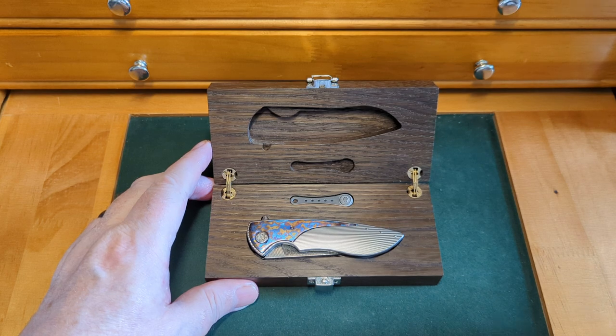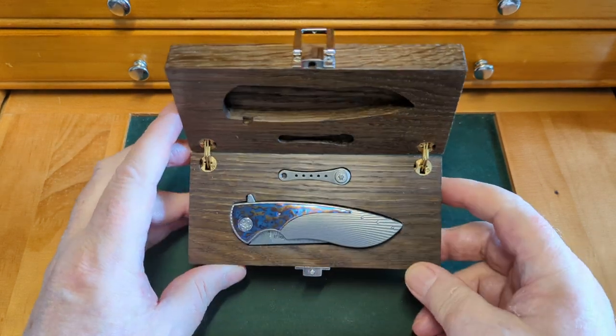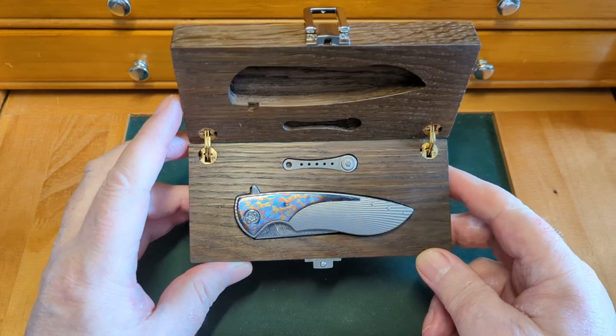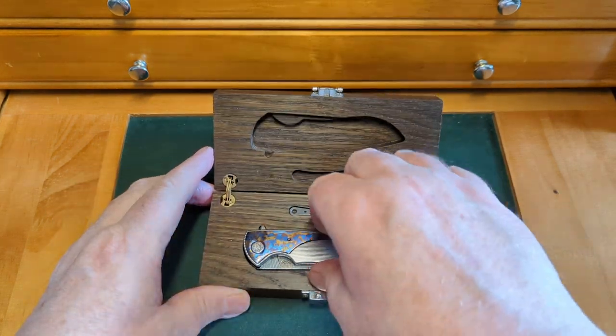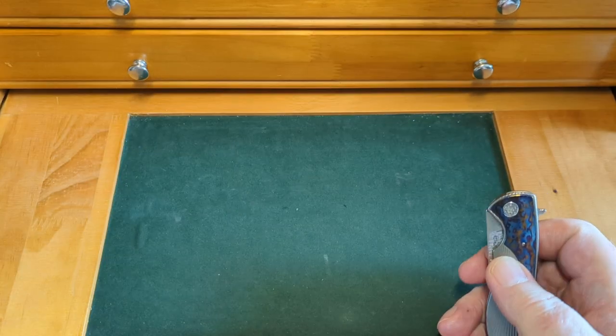Sorry, my mouth's gone dry. I'm not excited. To me, in my little head, that is an angel's wing. Look at the milling on that. Let's just take it out and we'll bring it up close and let you have a quick look at this.